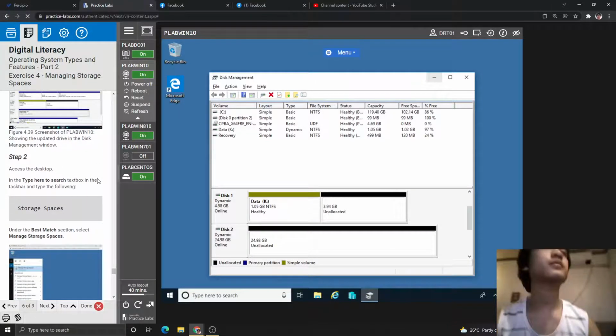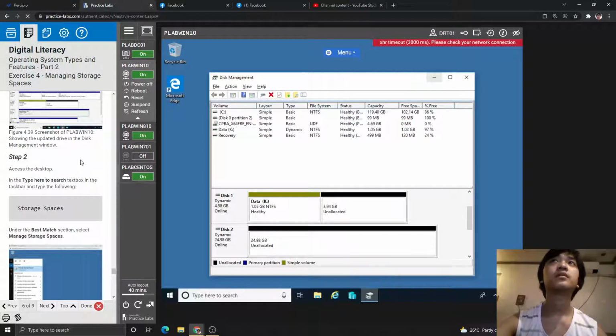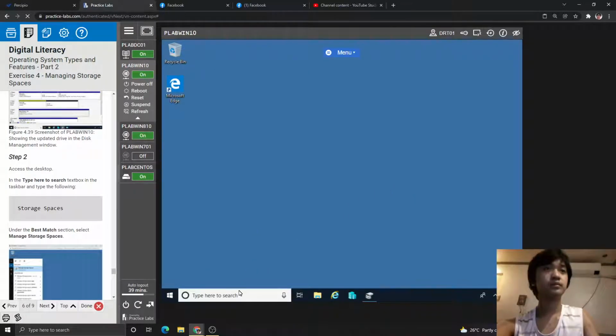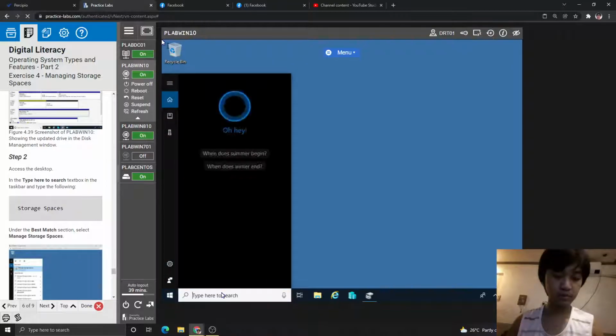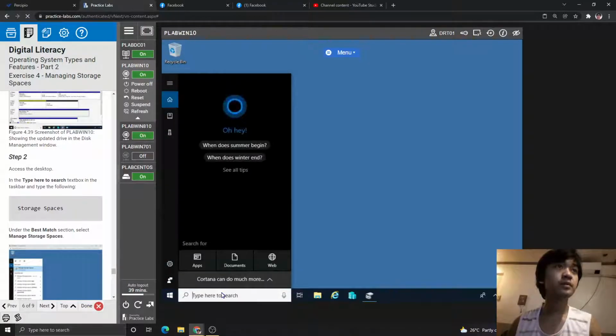Access the desktop. Okay, let's type storage spaces.